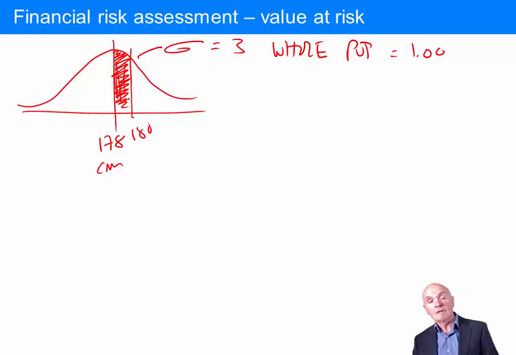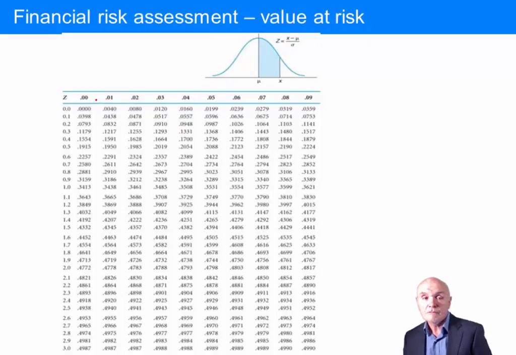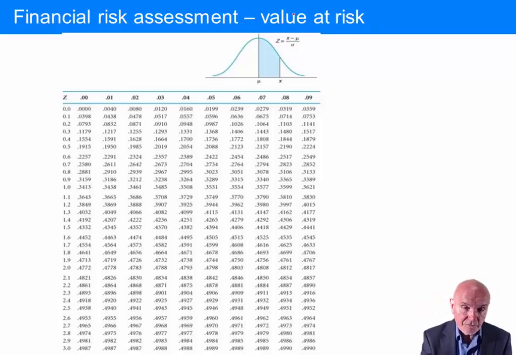Now this is where you need to look at what's called normal curve tables or normal distribution tables, and these are obviously provided in the exam. So here are normal distribution tables. And we've got here, they tell you in a way, if you look at them, what they're actually calculating here. We've got a Z here, and we have a Z here. And the Z here, it's hard to read, but it says X minus mu over sigma.